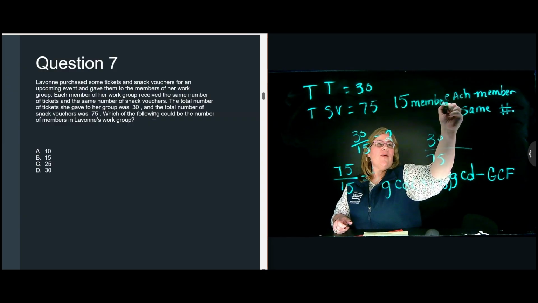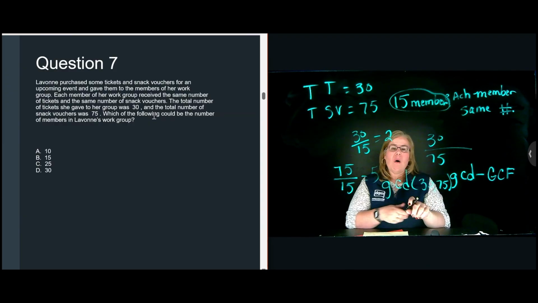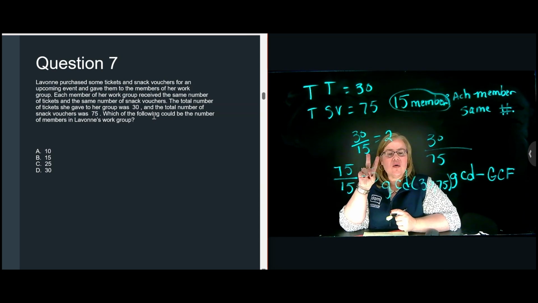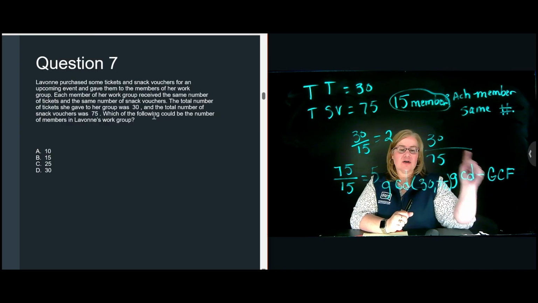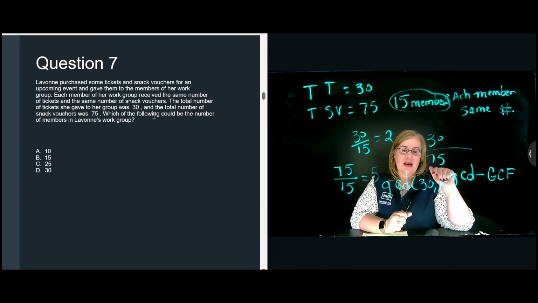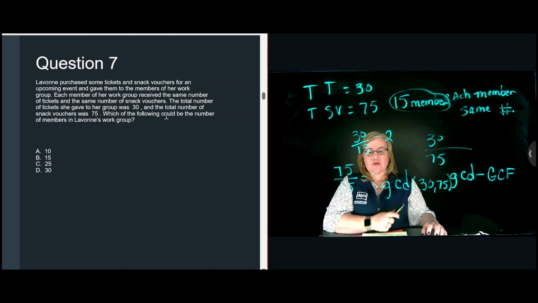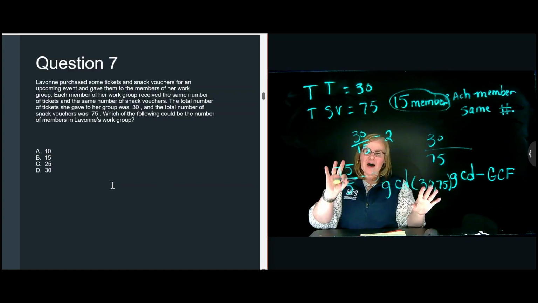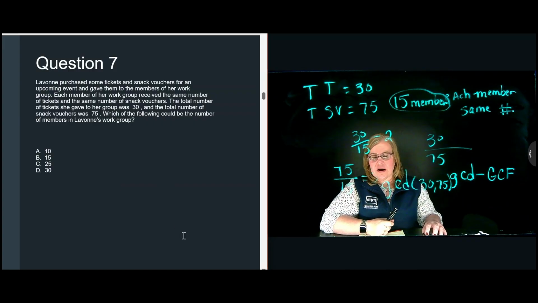members. Now, you're probably going, Miss Killen, why did we get the greatest common denominator? Well, I've got two different amounts, and I need to know what both of those amounts have in common. The greatest common number for both of those amounts, that's when I got my greatest common factor, which is the same thing in your calculator as your greatest common denominator. So that's how we work this one. My answer obviously would have been B. So this is another way for us to look at these different types of questions.